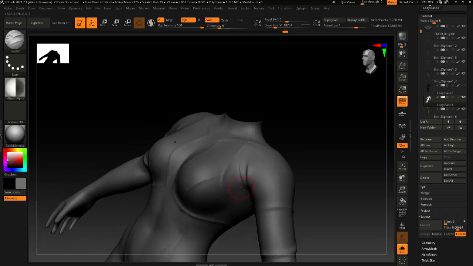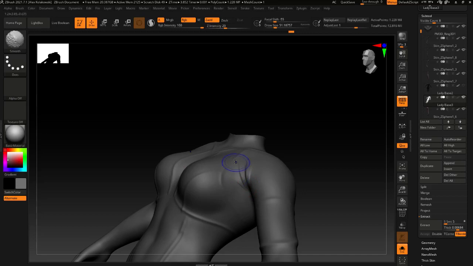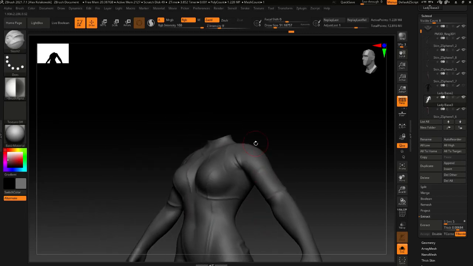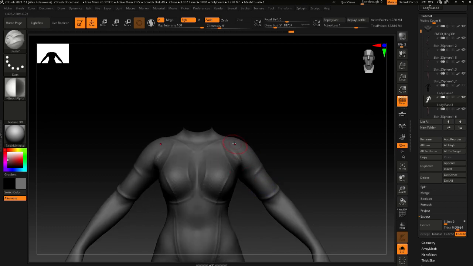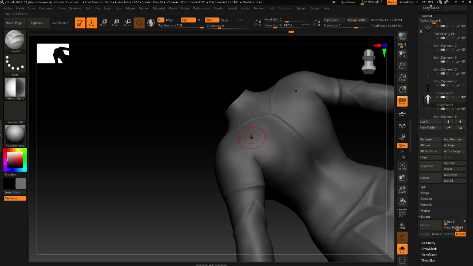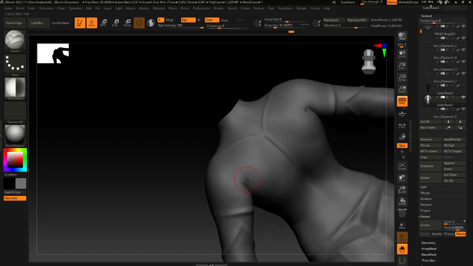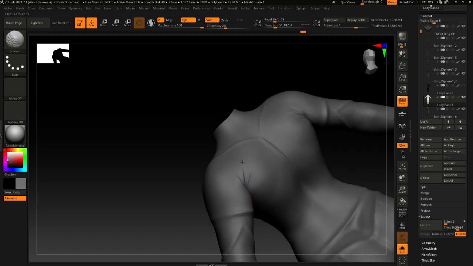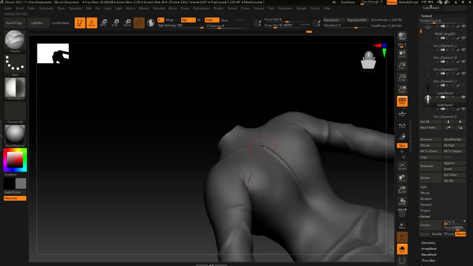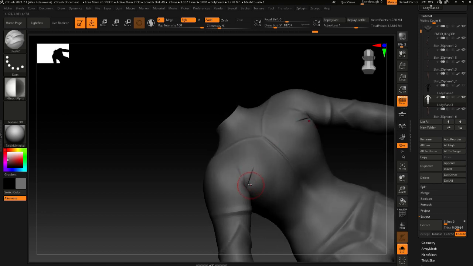And you notice I'm doing this in symmetry. You don't always necessarily want to detail in symmetry, but in the final design, she's going to be wearing a really big scarf, and she's going to have some leather padding on her arms. So this is going to be a really low visibility area, and if it's symmetrical, I don't think it's going to be a problem. So it's not a place I'm going to spend time to make it asymmetrical.